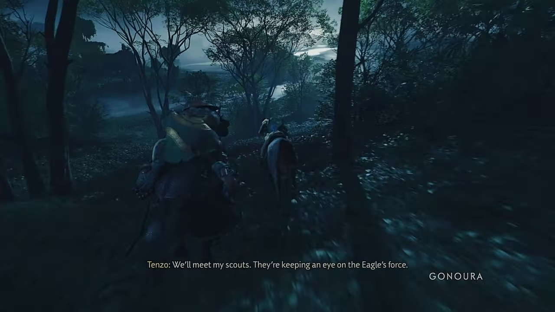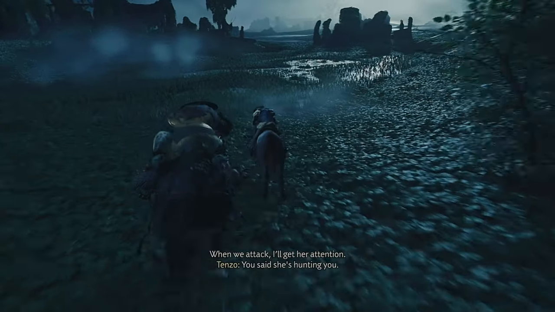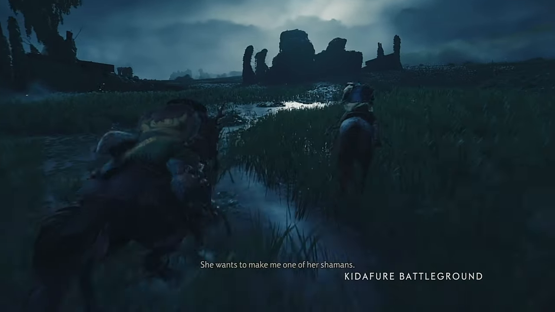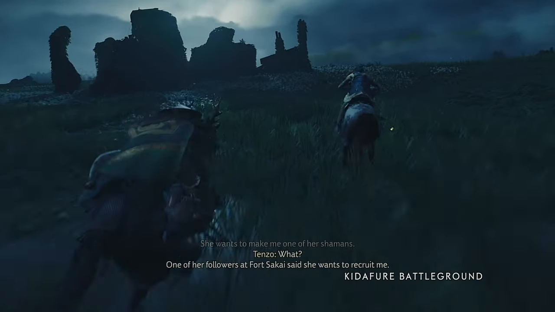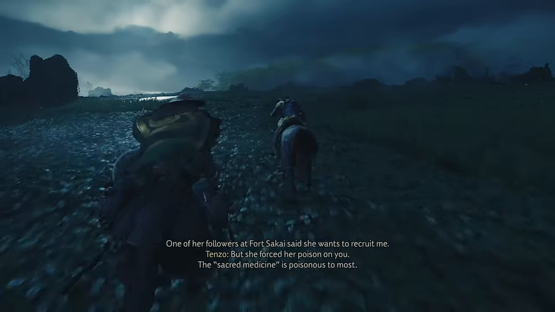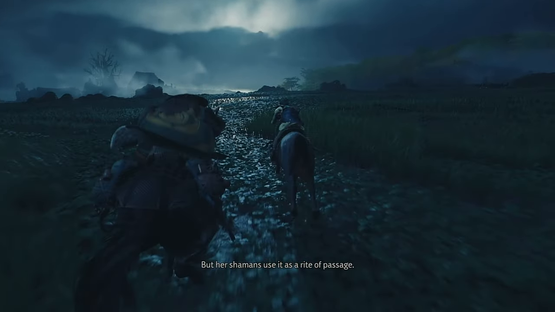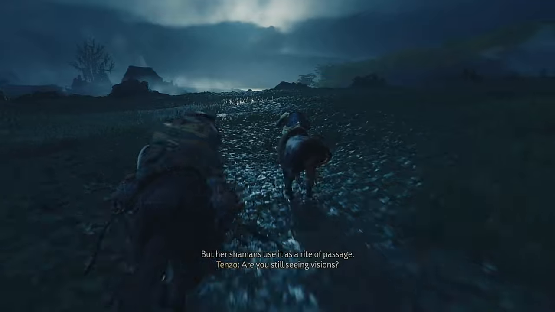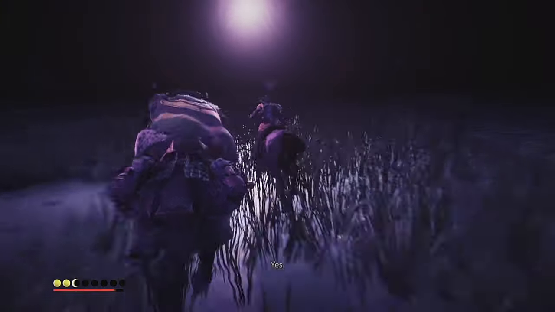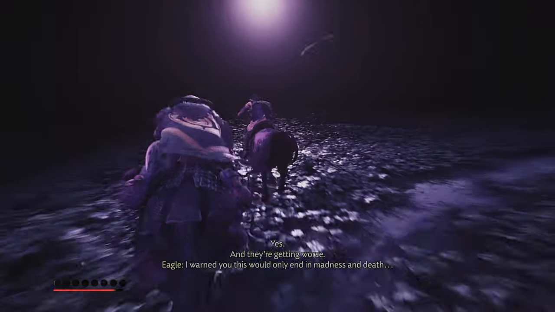Scouts. They're keeping an eye on the Eagle's force. When we attack, I'll get her attention. You said she's hunting you. What does she want with a poisoned samurai? She wants to make me one of her shamans. What? One of her followers at Fort Sakai said she wants to recruit me. But she forced her poison on you. The sacred medicine is poisonous to most. But her shamans use it as a rite of passage. Are you still seeing visions? Yes. And they're getting worse. I warned you this would only end in madness.